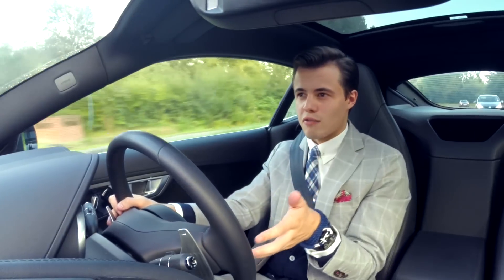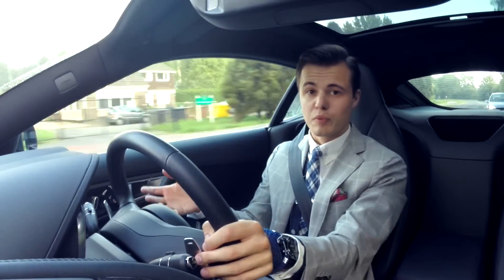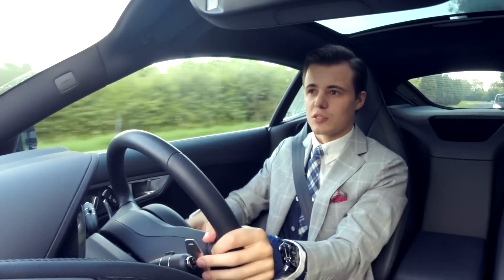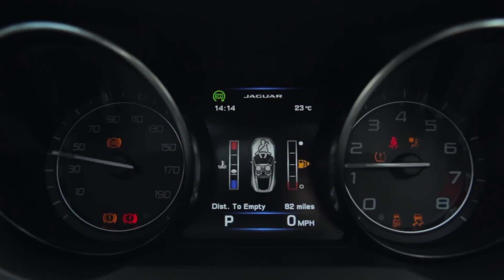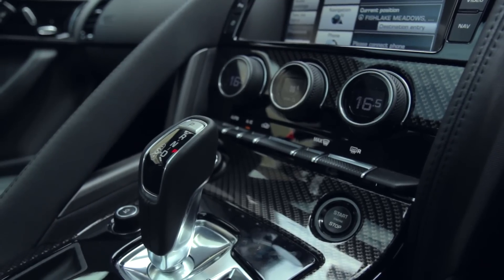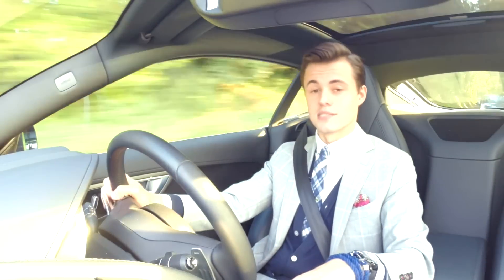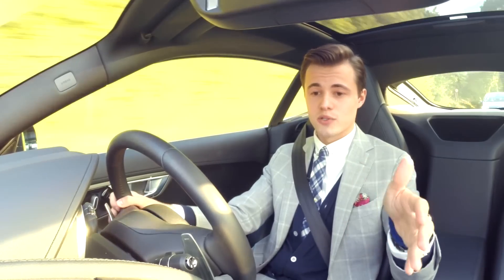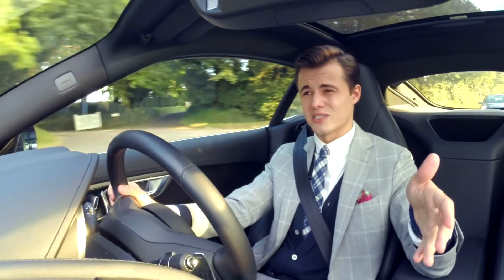The driving position is great — you're nice and low to the ground, snug in the sports seats which you get as standard. You can upgrade to performance seats for a little bit more side support during performance driving. The dashboard is nice and clear, the centre console is very nice — ergonomic and looks really cool. This particular one was carbon dipped by the guys at Wicked Coatings. Jaguar do give you the option of carbon fibre, but it comes out matte, which I don't think looks as good as gloss.